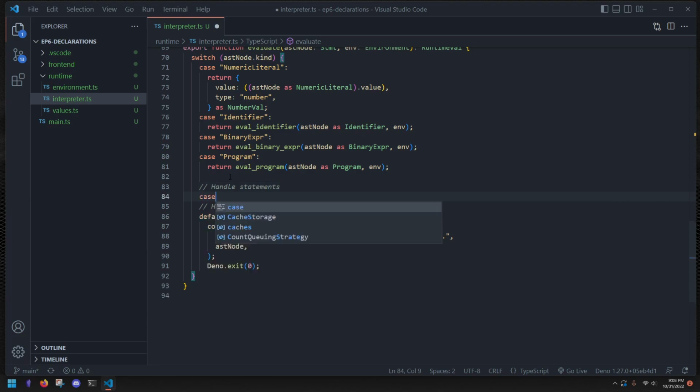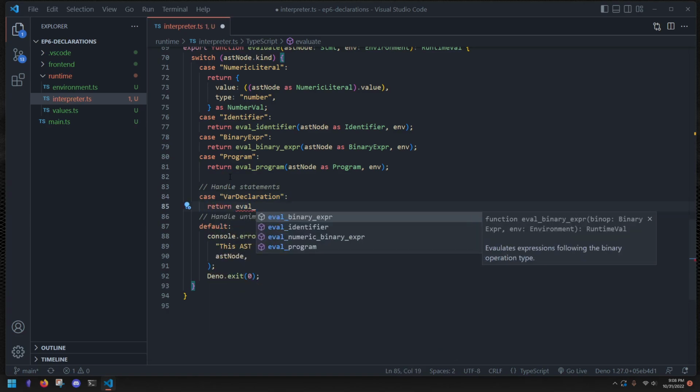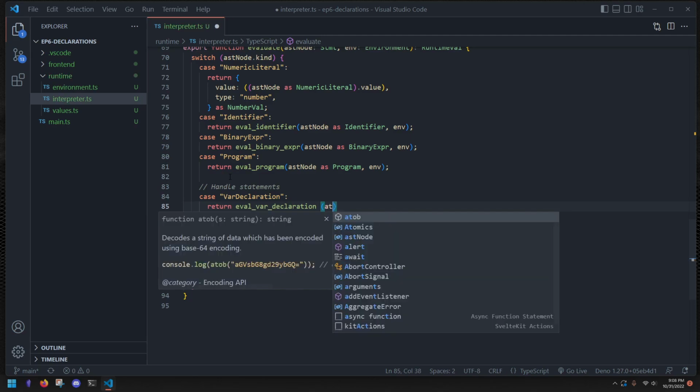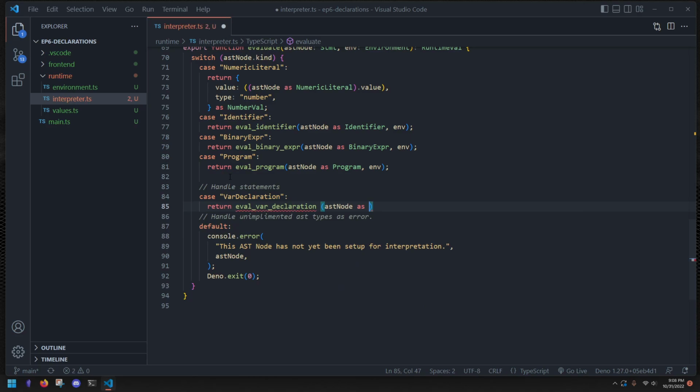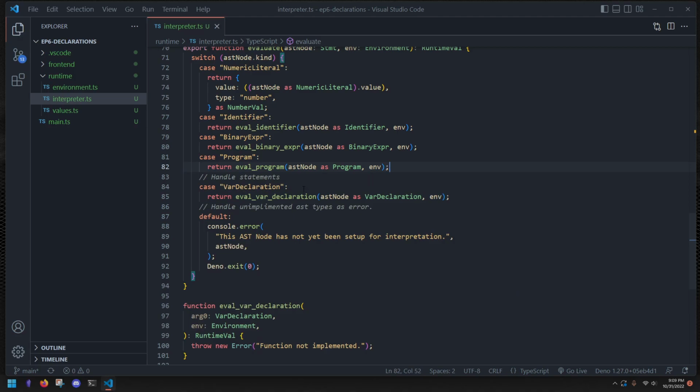And what we're going to do is just do case of variable declaration, and what we want to do is return eval variable declaration, like so. And we're going to do AST node as a variable declaration, and then we're going to pass in our current environment. Now I'm also going to use the missing function declaration, like so. And now let's actually go ahead and implement this.